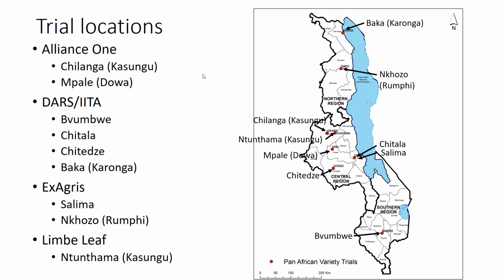Just to add, at this site when we visited with McDonald, the first visit, most of the crops were scorched due to dry spell. And then after they received this heavy rainfall, the technician also reported that most of the varieties were heavily affected by the heavy downpour. So it also has contributed to the low yields at this site. Yeah, that's what I can say. Thank you. That's the summary on the rainfall for all sites.